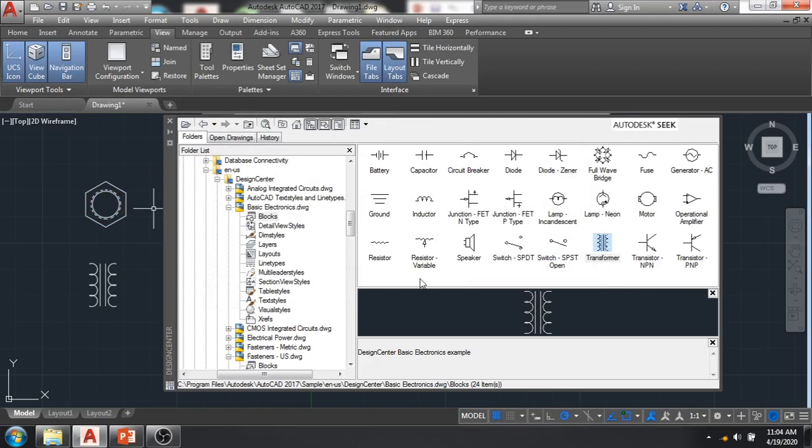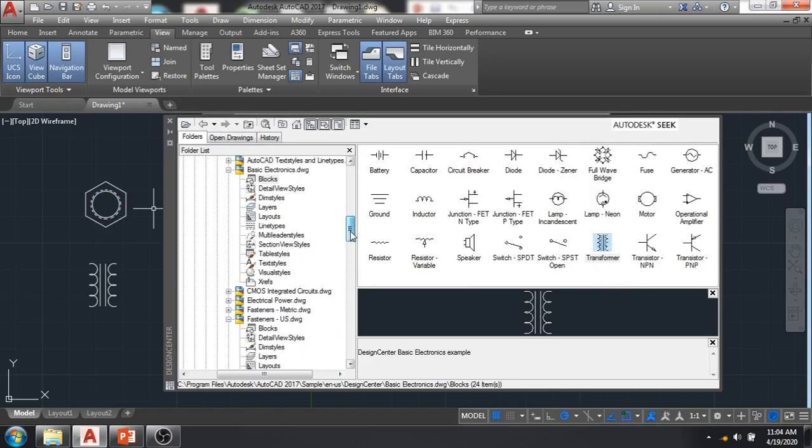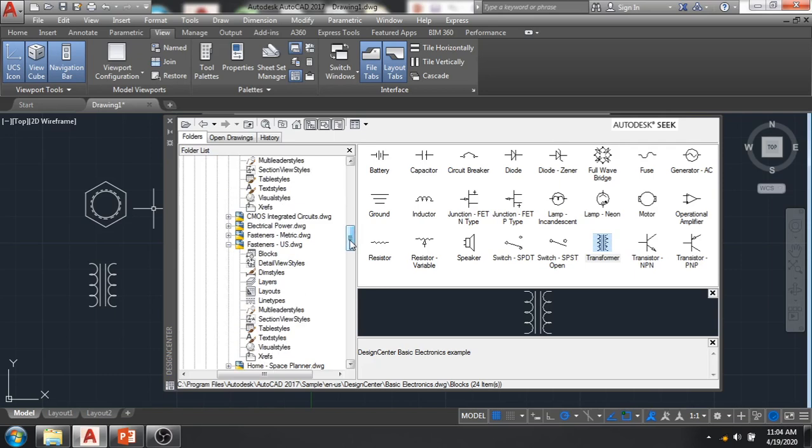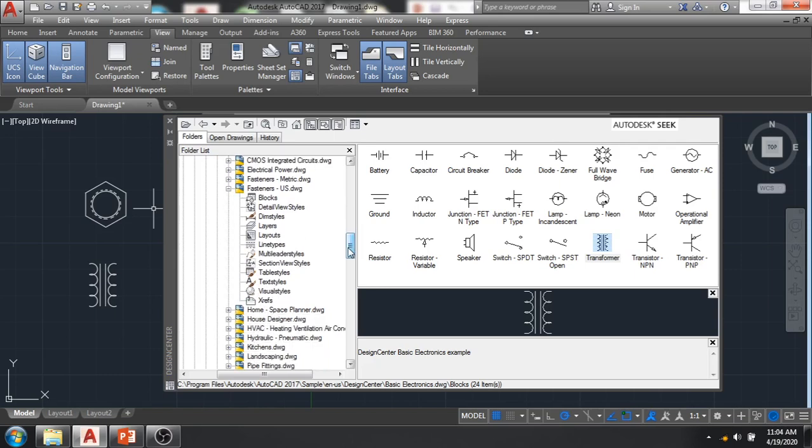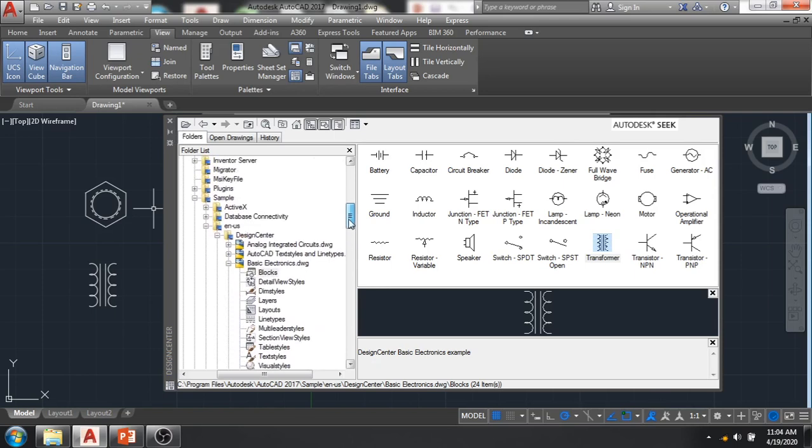So remember this folder. Sometimes in our assignments also we may ask you to use the libraries available in the design center. If a drawing doesn't have dimensions, probably they are using the design center tools. So you have to use this effectively to reduce your work. And for example, when you do coursework and if you want to do some circuit designs, these symbols are available. So try to use these symbols which are available in AutoCAD, and you can navigate to this folder and see this is under sample ENUS design center. So you can navigate to this folder.